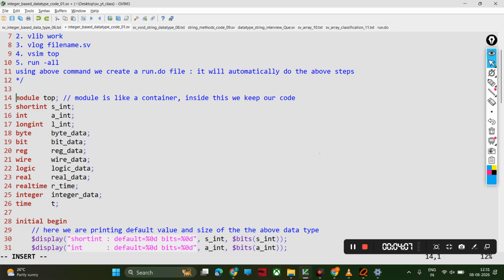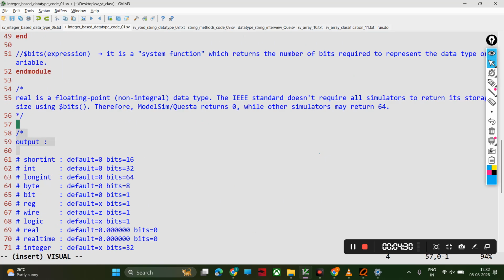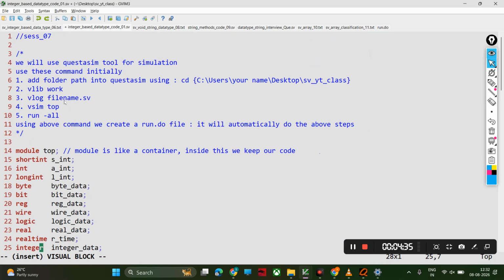If you haven't, I'll tell you in simple words: a module is a container. It's like a container which contains your complete code. So inside this we keep our code. See here, this is the module, and if you go down, you will see this is the endmodule. Inside module and endmodule, we are keeping our complete code.